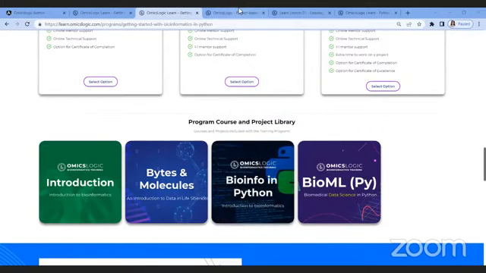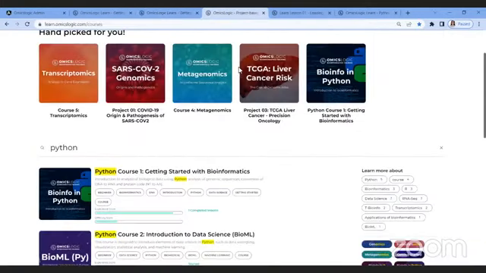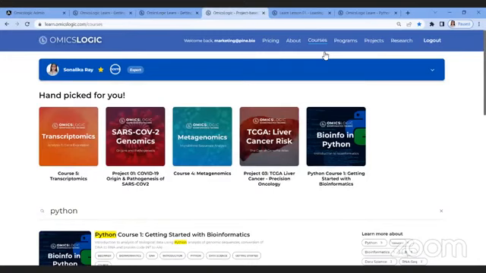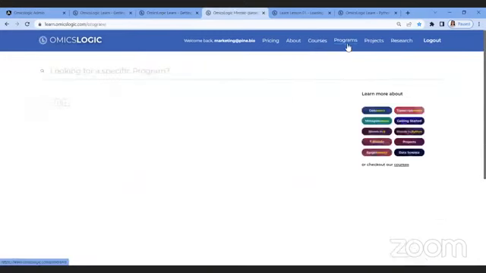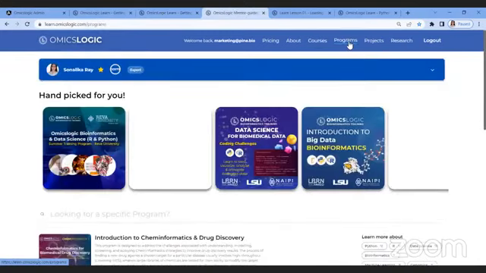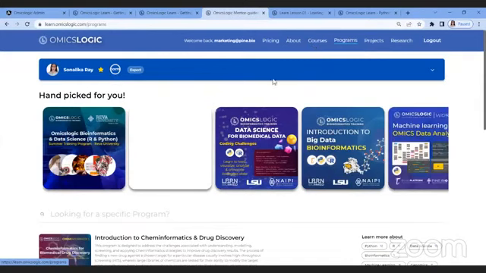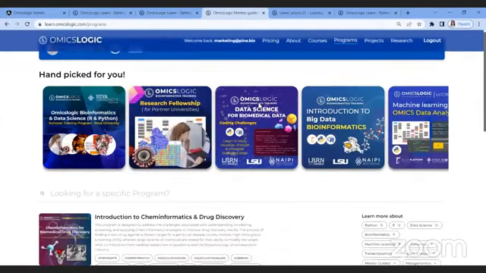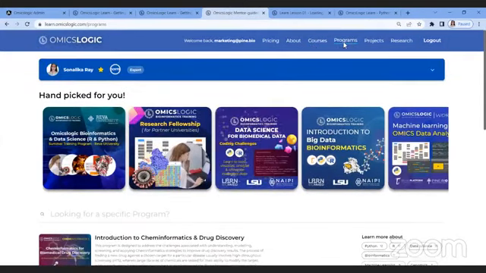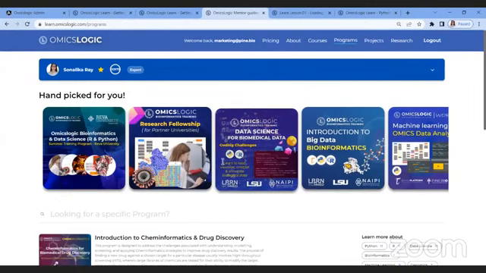All right. Now, just to tell you how you can go through these particular programs, if you lose track of the links, just go to the learn.omicslogic.com portal and then click on the programs tab.